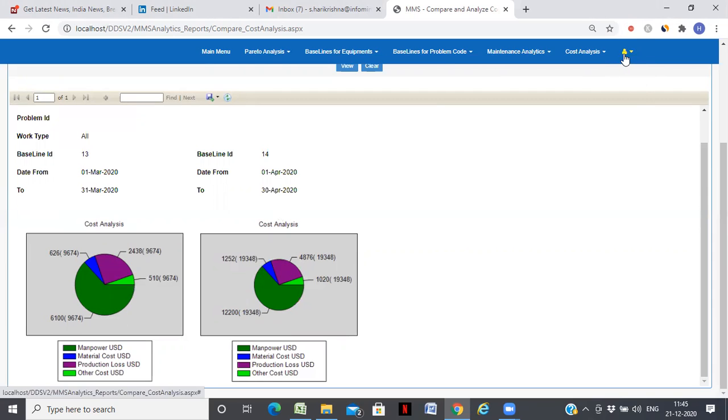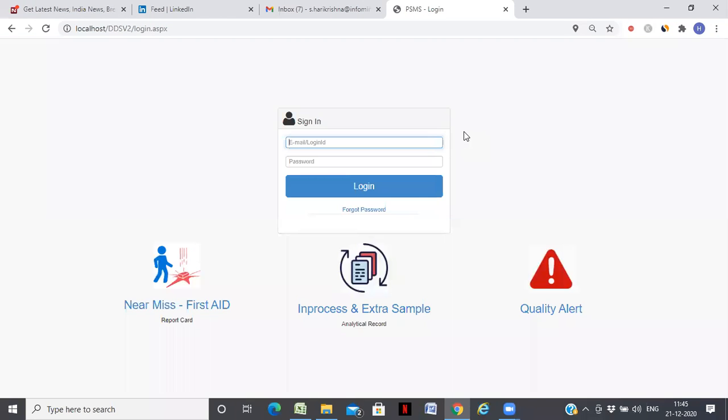So this system gives you a complete set of rich analytics, where it automatically processes the work order data. It eliminates all the special causes; we have an algorithm that takes care of all the special causes, assignable causes, and all, and then gives out the data in a format which can be viewed and taken forward.